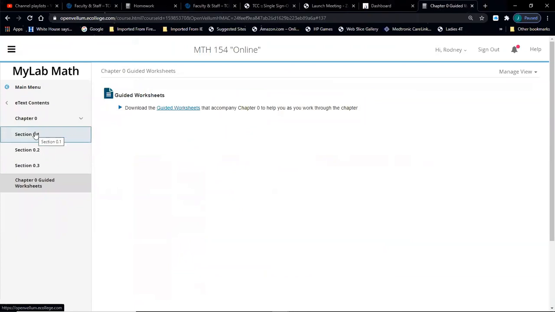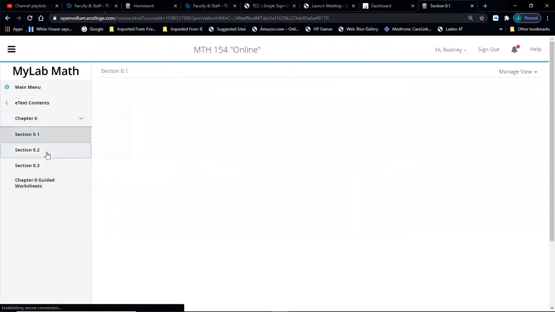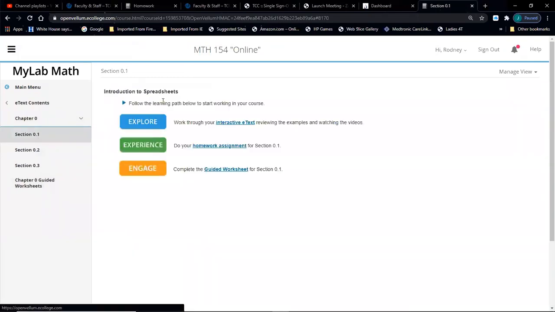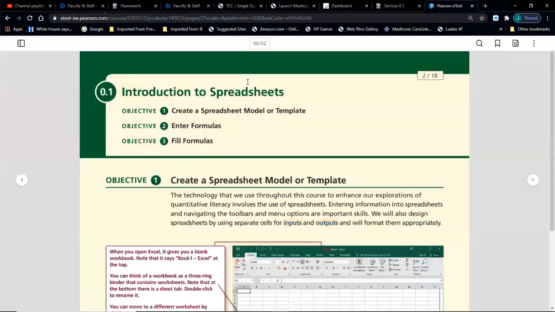And then to get to the textbook, which you'll see me follow a lot more today, you go to the specific section, and we're going to start with 0.1. And then we hit explore, and the textbook will open up. Now, sometimes it might not open the first time. I believe you may have seen that happen to me on the intro day. So then you close it and try to open it again.